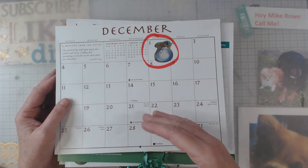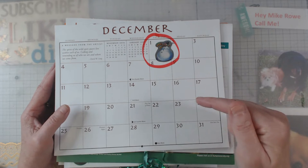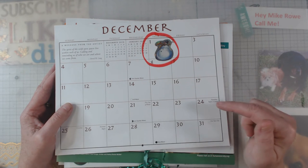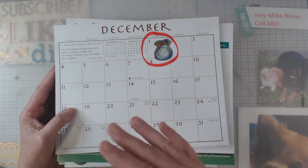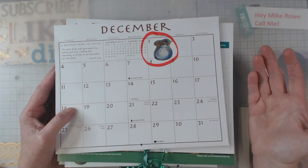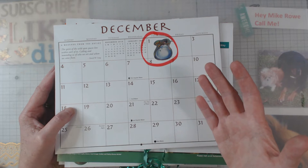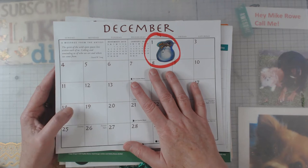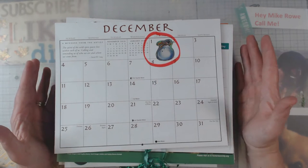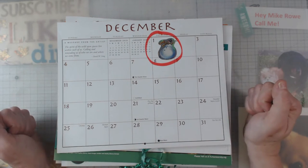I've already done a video showing you what's inside each of these pockets, and that video will come out when Advent is over. I know that's a little weird, but it's what I need to do for it to be a surprise for my secret sister. The whole point is to show you the idea so you can run with it.